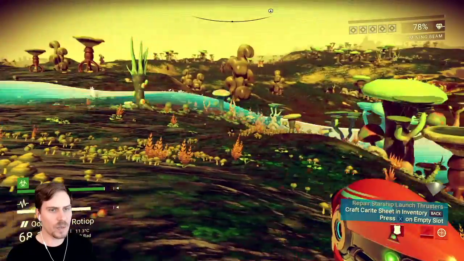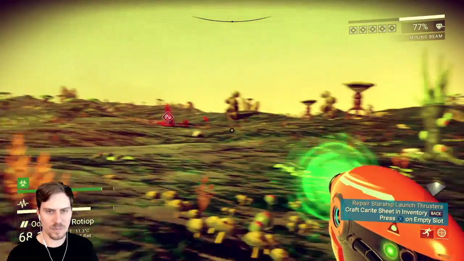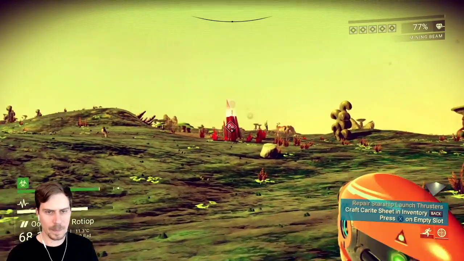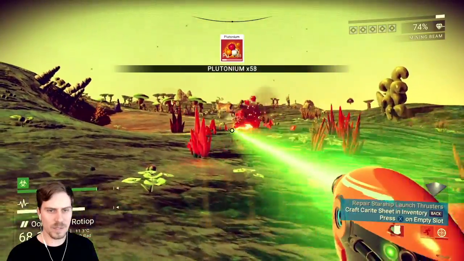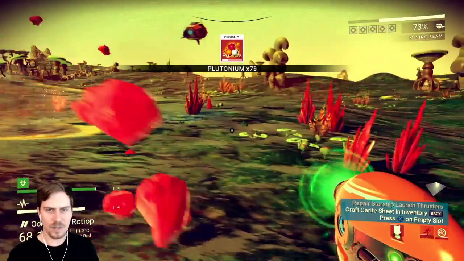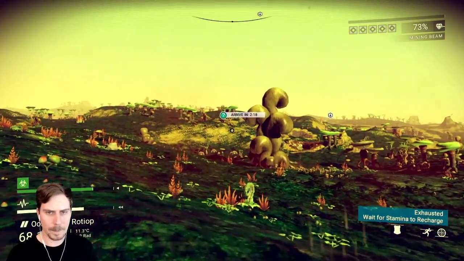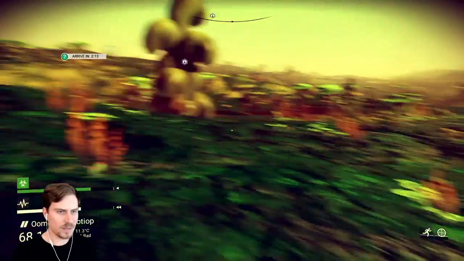So I want to make a quick scan, because we're looking for zinc. That's just so much plutonium. I have to go get it. Plutonium is... oh my gosh, there's so much here. Alright, moving along. There's a point of interest ahead. Watch out, those are attack plants.